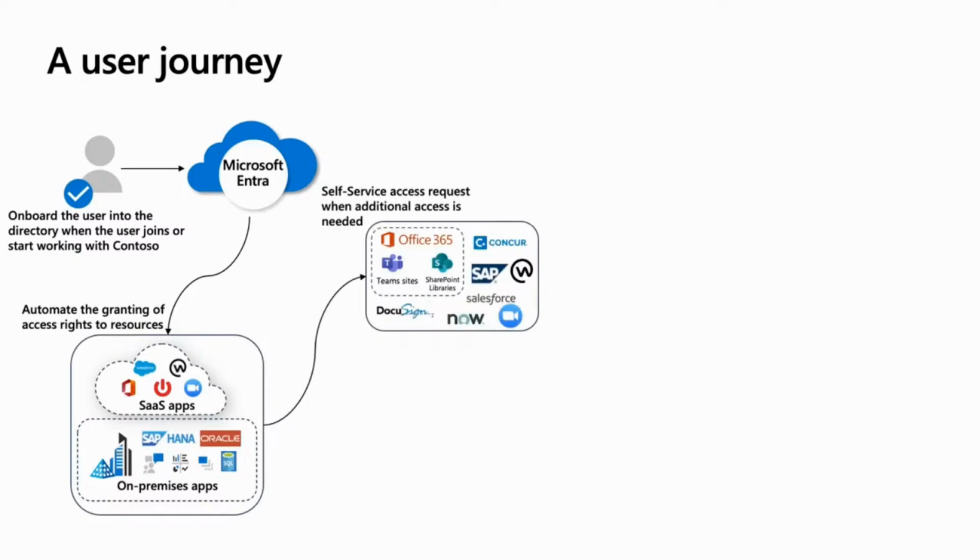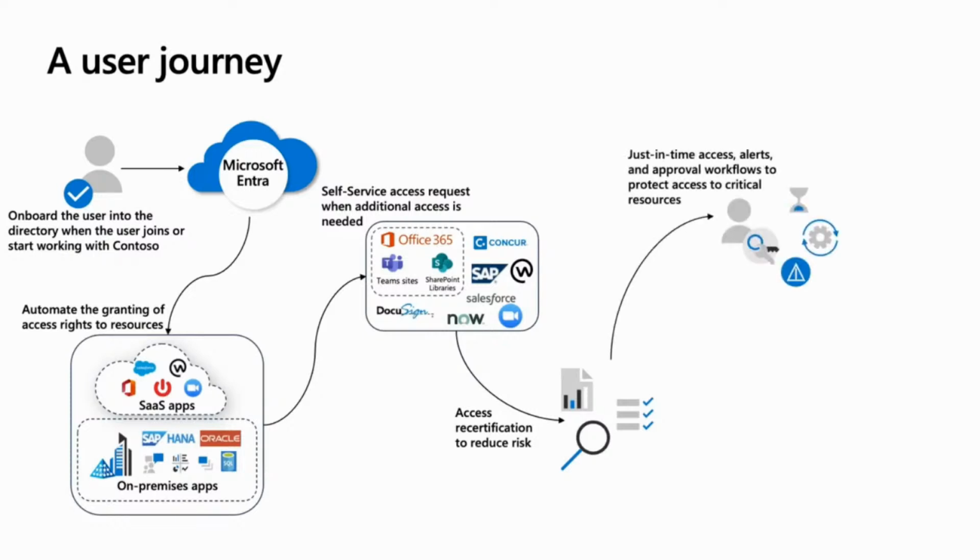When the user has the resources, we also need to start thinking about recertification. What we don't want to have in the directory is users with unneeded or stale access. So we also provide recertification capabilities through the access reviews module. If the user happens to be an administrator, we also have just-in-time and just-enough access capabilities. That's all to reduce the attack footprint, because we don't want to have a lot of permanently assigned administrator accounts in the environment. And at one point, the user may decide to leave your company, or in the case of a contract, it might be ending. So we also need to take care of the offboarding of the user. We will deprovision the accounts in any of the connected systems.